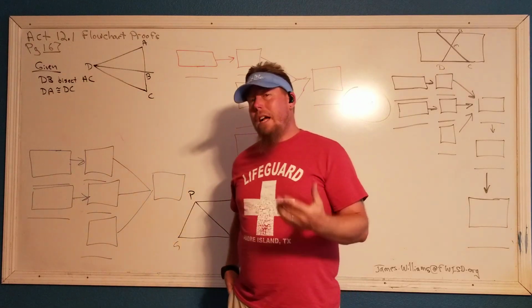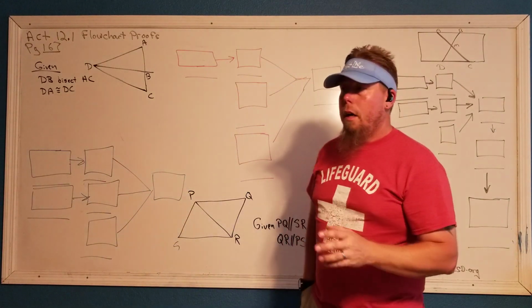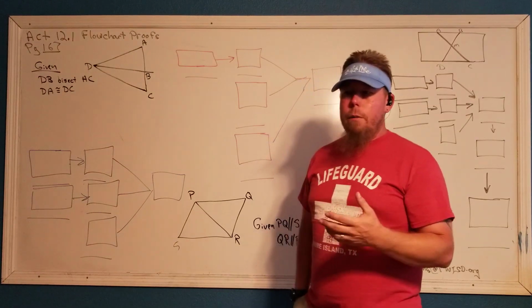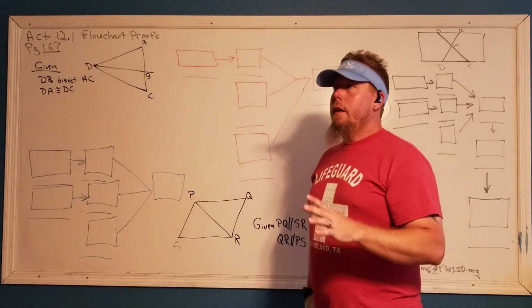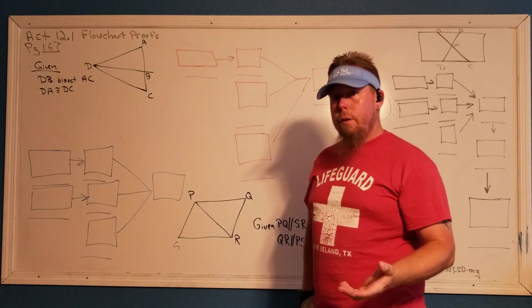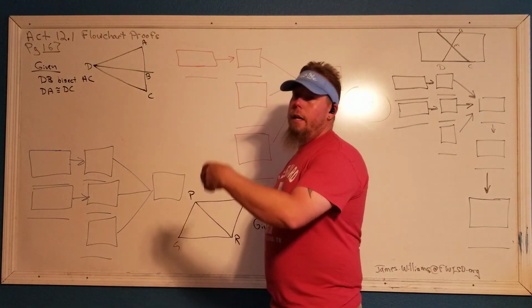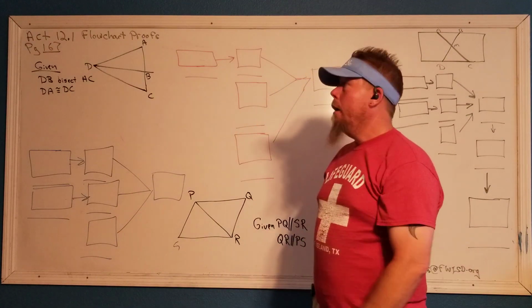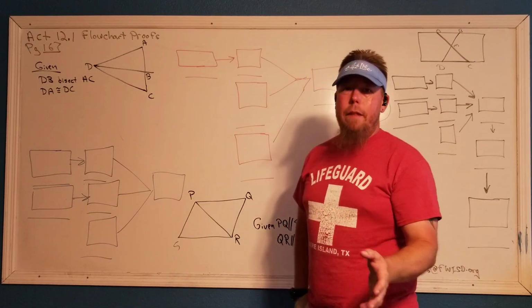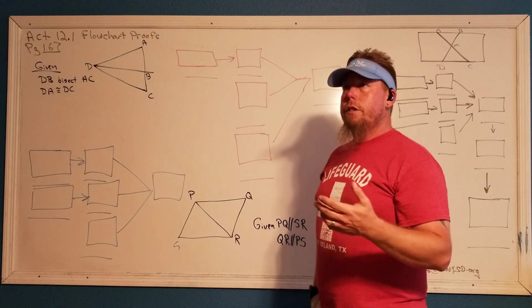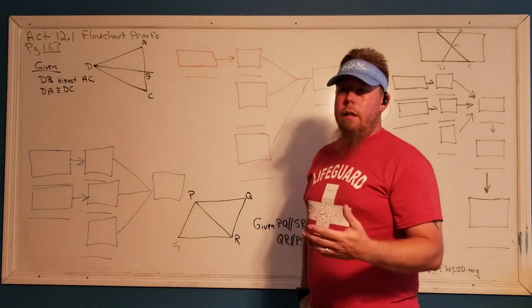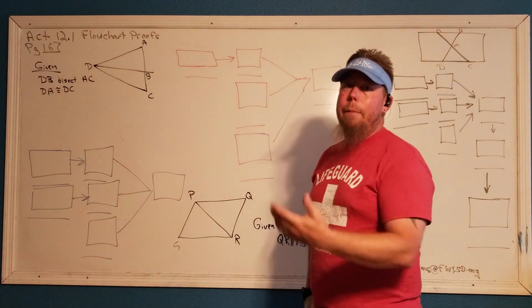Flowchart proofs are one style of proofs. You've already seen several. The most common, honestly, or what we start with, is really the paragraph. I think the one that makes the most sense is probably the two column because you're listing a reason on the right side and on the left side you're putting what's happening. Flowchart proofs are pretty much the exact same thing as the two-column proof. You're just showing causality. That's why they call it a flowchart. You're showing what would happen, okay?